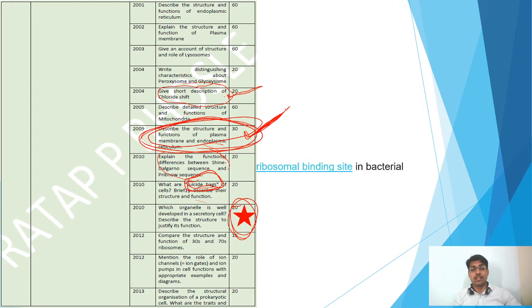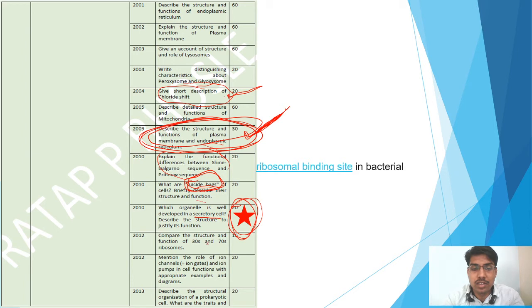Organelles well developed in secretory cells. This kind of terminology you will get only when you have an entire and thorough knowledge of the books, whether it is Golgi bodies or endoplasmic reticulum. Most of you might not even know which is the organelle developed in secretory cells. Many of you might not understand the nature of the question, or what this question is about. So that's why we need to analyze this question paper. And when we study this cell biology chapter from our next lecture, you will understand such terminology also. So next question.